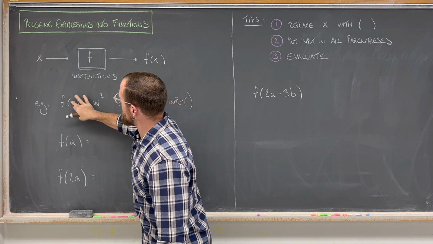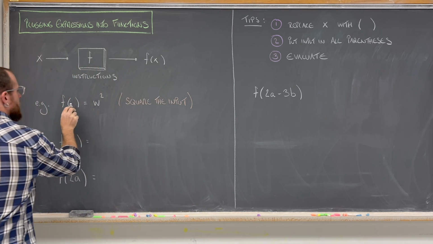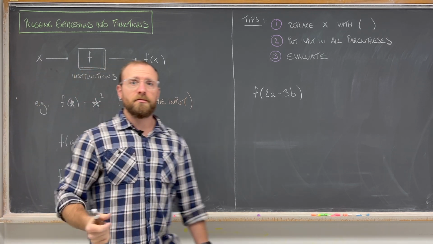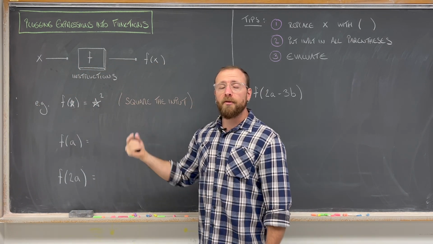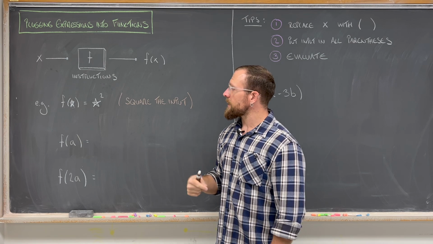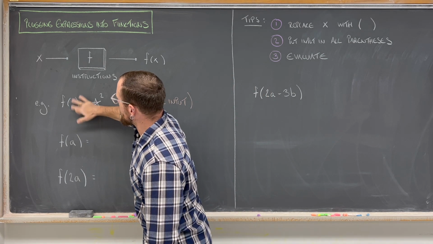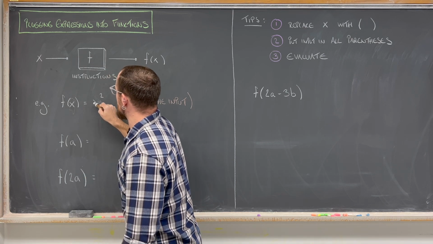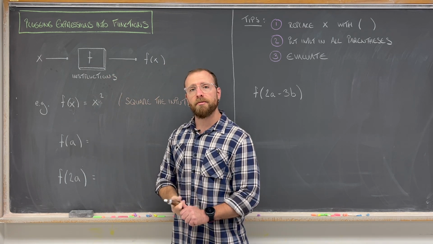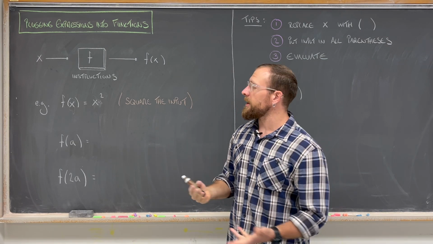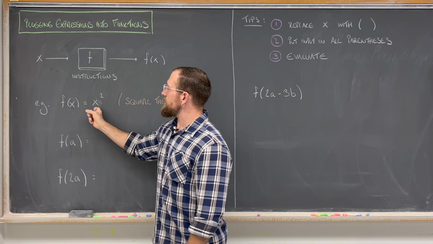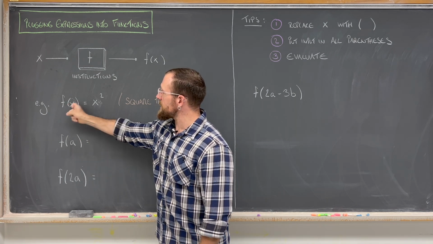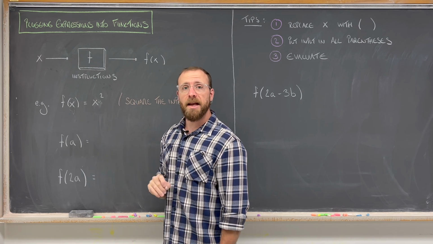So no matter what goes in, and you can be really cute, you can put any kind of symbol here that you want. The point is that what comes out of this function is the square of what went into it. We usually do put x here, so I do want you to get familiar with seeing it as x. But there's nothing special about x in this definition. It's just what's called a dummy variable. It could be interchangeable with any other symbol. It's just telling you that whatever the input is, square that, and that's how you get the output.